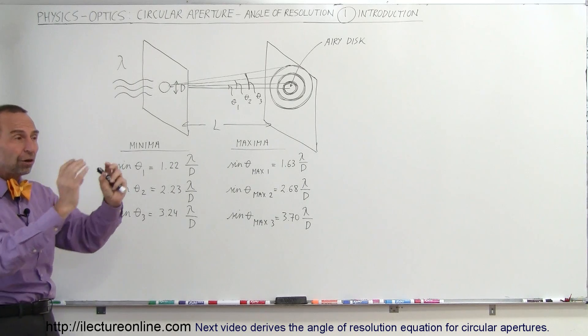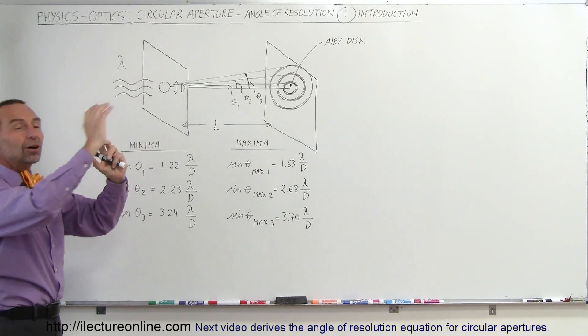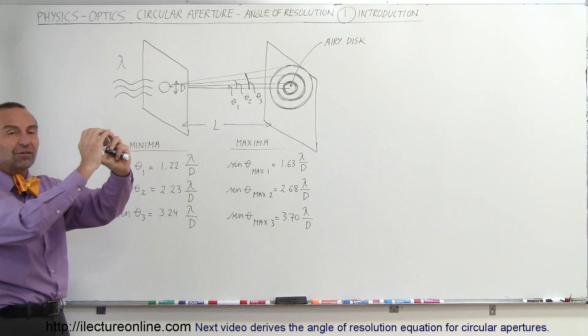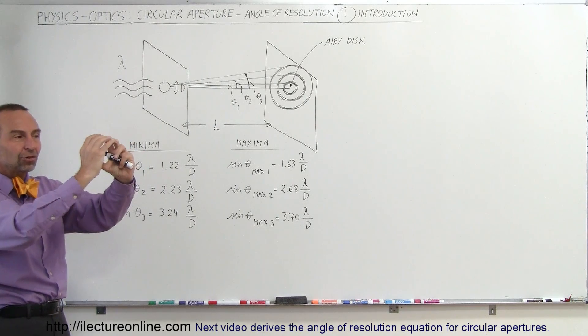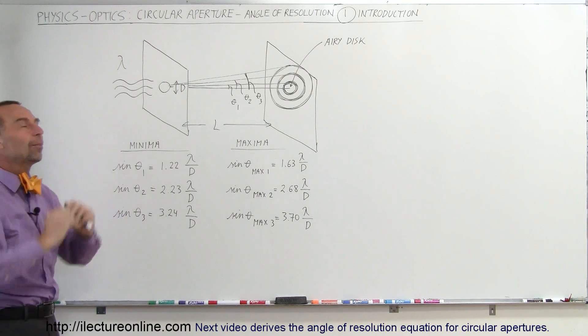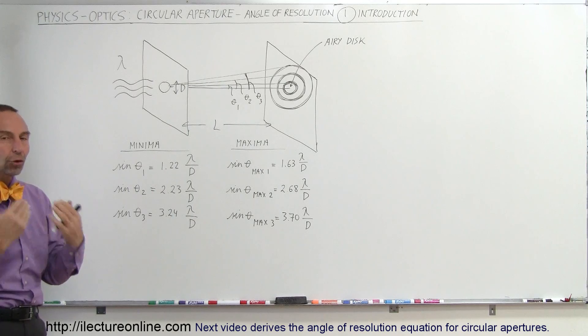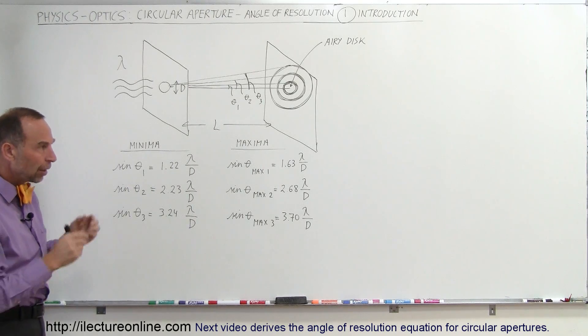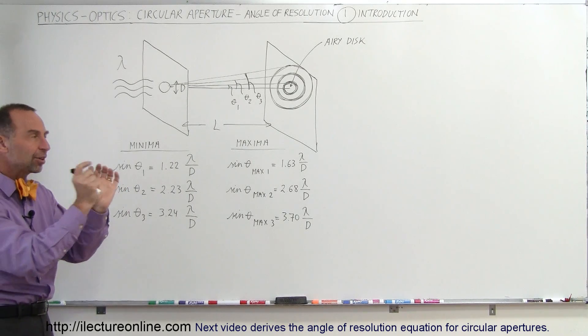Or, for example, the headlights of a car far away. Initially when the car is far enough away, the two headlights appear as if it's one light, and as the car comes closer together, you begin to see two separate lights. That all has to do with the resolution of our capability to resolve two objects that are close together.